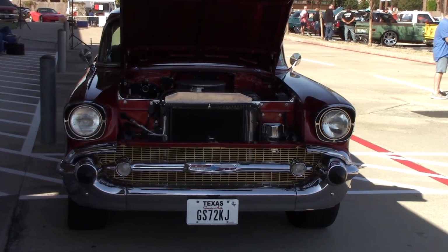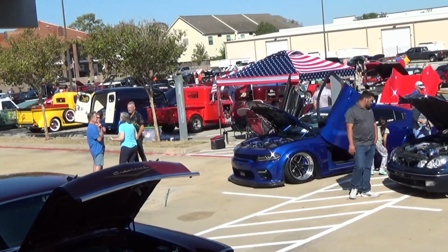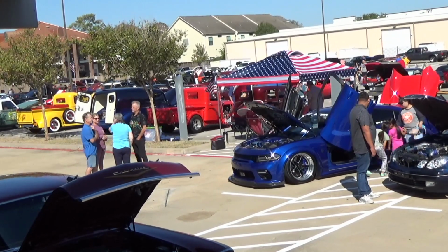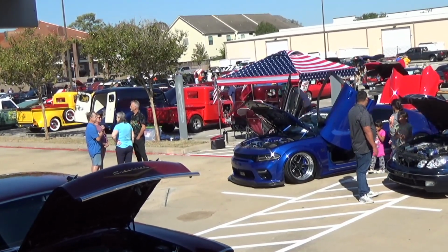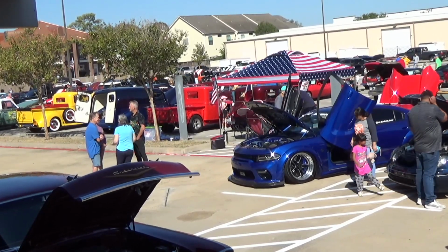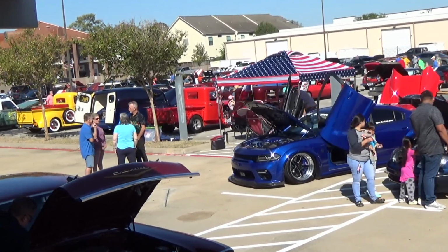Well, at any rate, Jim, tell me about your car. How long have you had it? I've had it since 1983. So it's been around. It was a garage storage facility for almost 40 years. I bought it in '83, towed it home from East Texas when we were visiting my wife's grandmother, and then it sat in my garage.